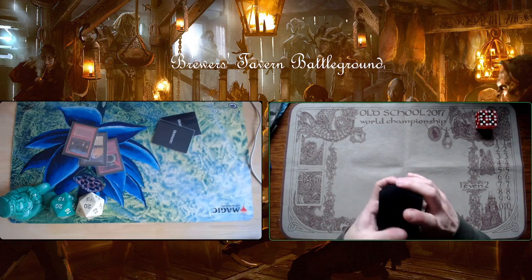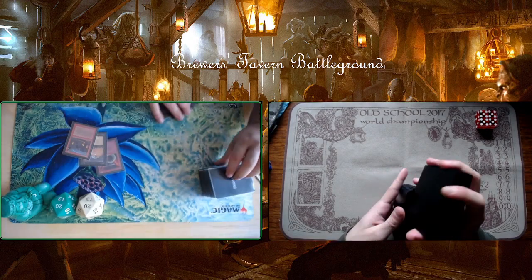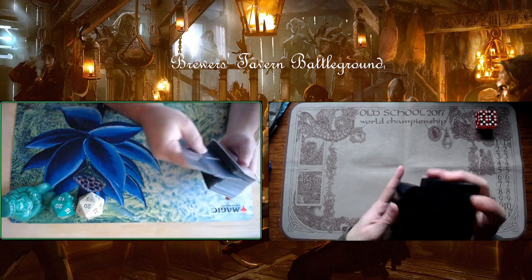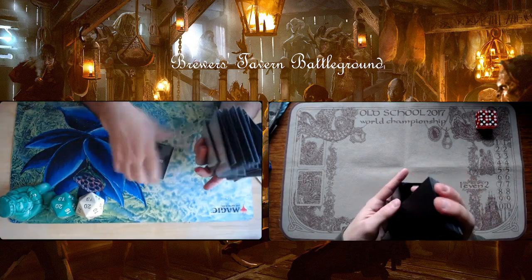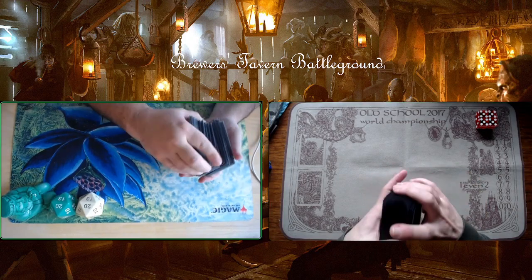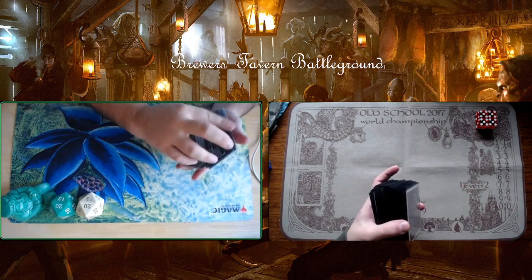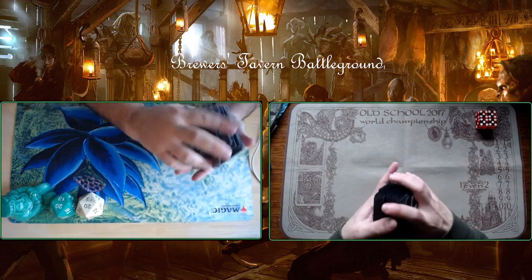Let's see. All right. We'll take out one. Yeah, well, that's what we'll do. So hopefully make it a little more competitive. All right, I'll be on the play. Yeah, all the regenerating creatures with 4 discs seems pretty good. I like them so far, to be honest.